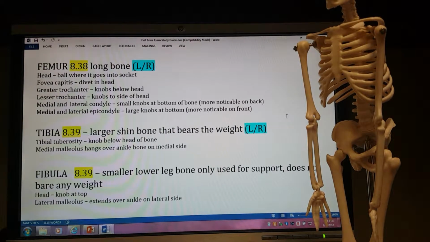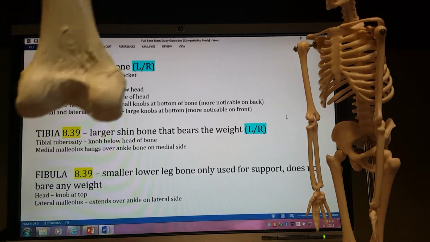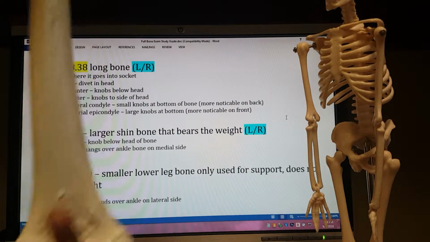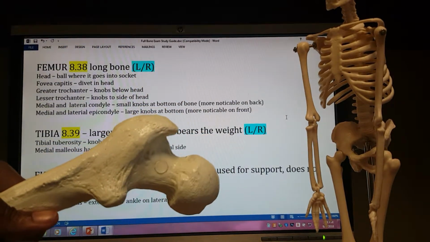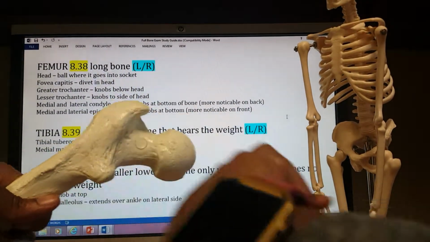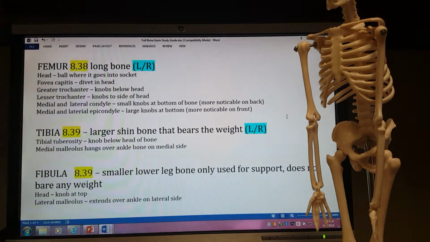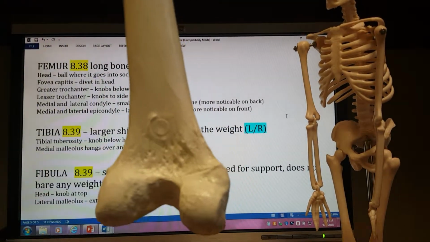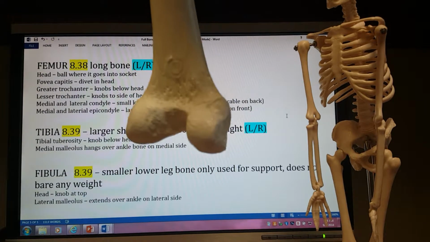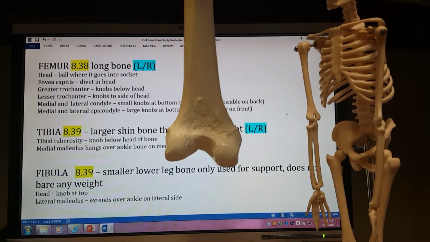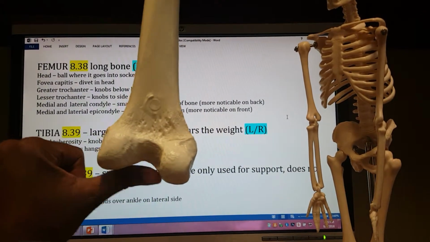At the bottom of your femur, you have your medial and lateral condyles, as well as your medial and lateral epicondyles. So again, knowing your left from right is important to know which one is which. So let's go back to our left from right. Again, this is a left bone, so here's our big divot in the back. The head of the femur going towards the middle portion of the body. So here at the bottom, condyles are the features that are going to make an actual joint connection with another bone. So those are at the bottom.